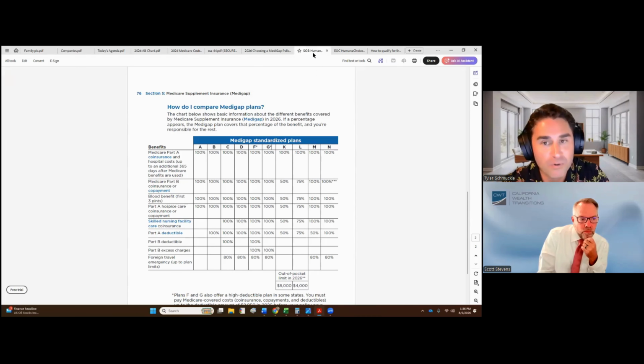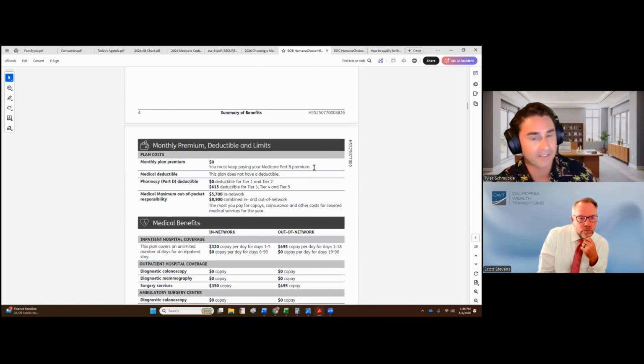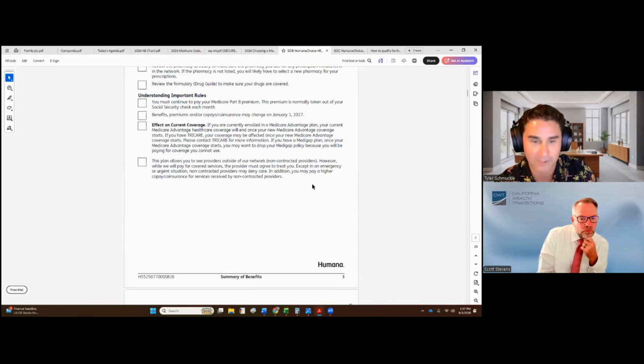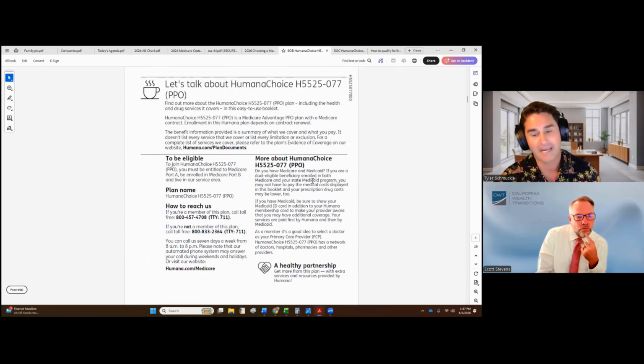If you move out of the county, out of San Diego County, let's say you just move up to Riverside County, then you will be automatically terminated from this Medicare Advantage plan, and you could purchase a Medigap plan in that new county and still use it in San Diego. So that's another little trick. If you have another property outside of the county, you could use the address change, and that's a way to get into Medigap without answering health questions.